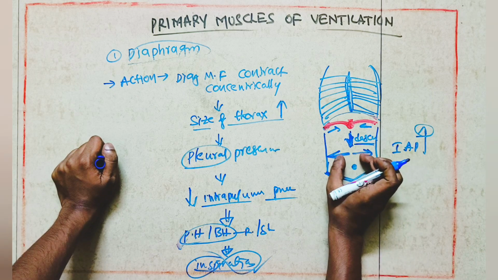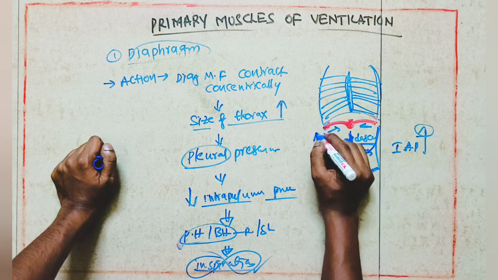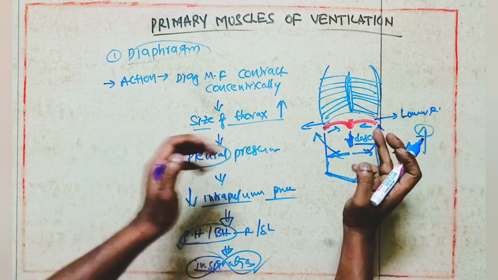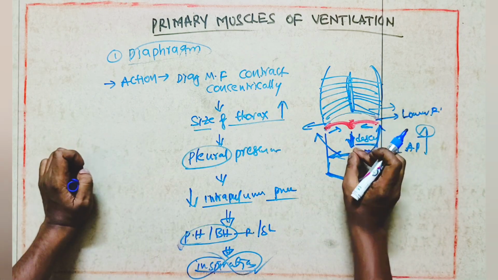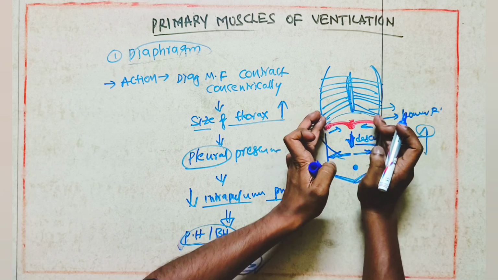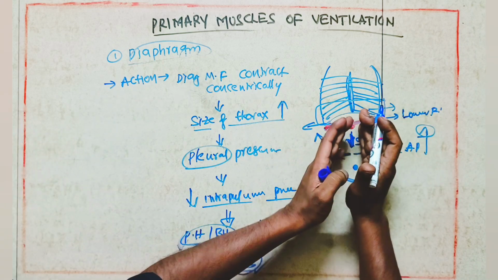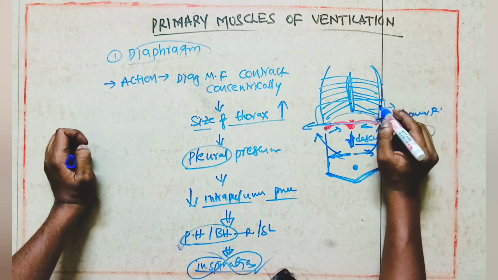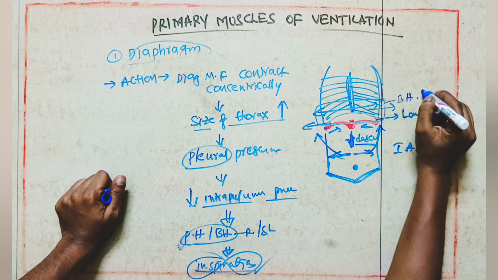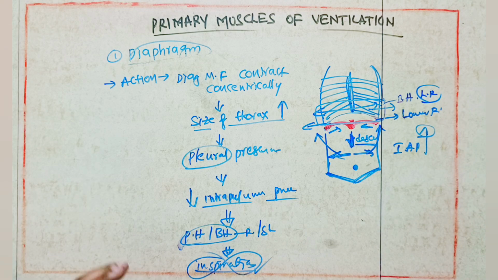Because of the shift of the pressure to the lateral side, the laterally shifted pressure is going to move the lower ribs. The pressure which is coming down in the abdomen, from the abdomen it will shift to the lateral sides of the body. From here, the lower ribcage which is present here will move outward. So the transverse diameter of the ribcage will increase. This is the bucket handle movement of the lower ribs. So this is how the diaphragm is helpful in ventilation.